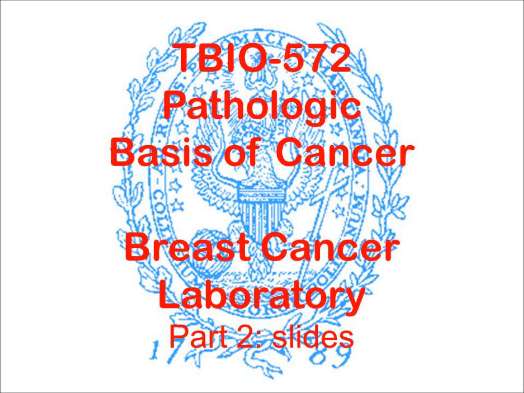This video is the second part of the breast cancer laboratory, in which I will discuss the individual slides and identify the structures you should recognize. Keep in mind that a carcinoma generally represents the proliferation of only one cell type, typically either ductal or lobular cells, but not the myoepithelial cells. Invasive ductal carcinoma represents the vast majority of breast cancers. Lobular carcinomas are far less frequent.